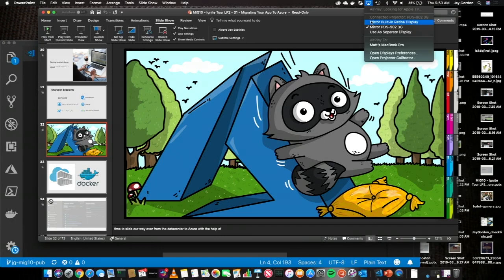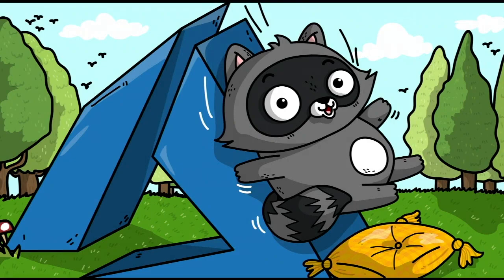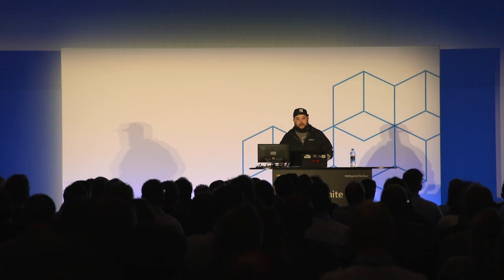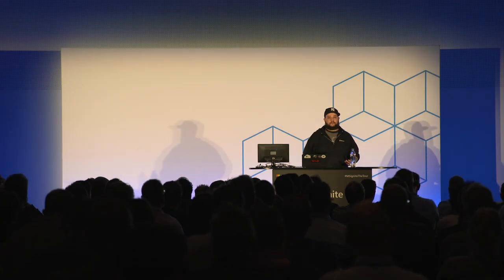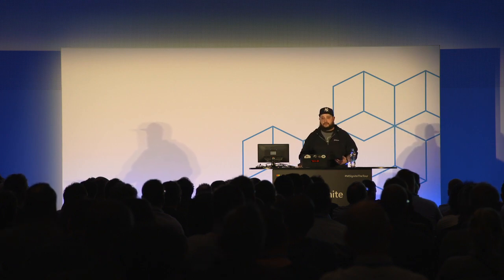We typically want to talk to you about these database migrations, and they are a wonderful discussion, but I am not going to be doing that portion of the migration today. My portion is going to be showing you how to use Docker, which is a great tool to containerize environments. We are going to use that and move our application into Azure's container services.